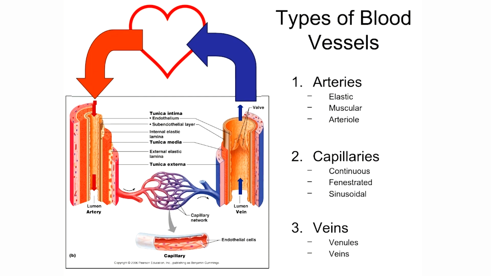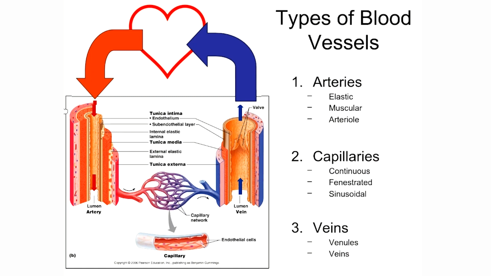If you look at the diagram that I have here, I've drawn in my silly representation of a heart, and then we've got an arrow that's moving away from the heart that's color-coded red. And this is representing the arteries. So arteries are blood vessels that take blood away from the heart. In most cases, arteries are carrying highly oxygenated blood, and highly oxygenated blood, as you've learned before, tends to be a bright scarlet color. For that reason, we see arteries color-coded usually as red on diagrams, and that's the color that I'm using here for the arrow.